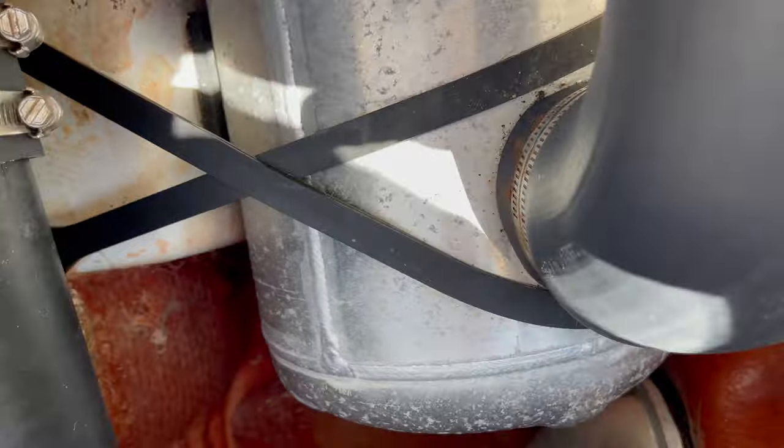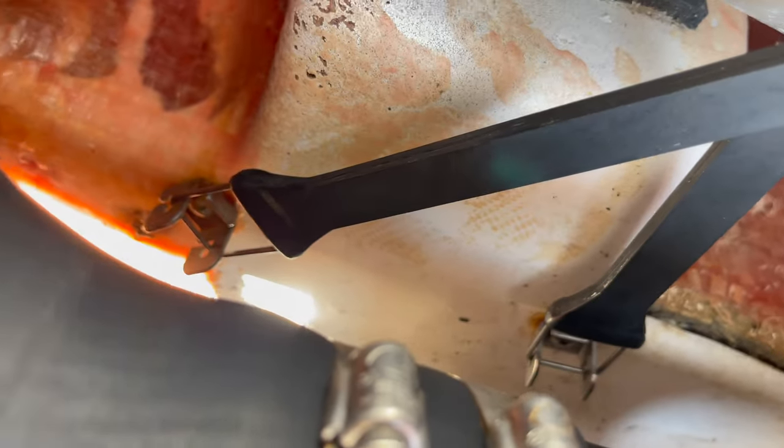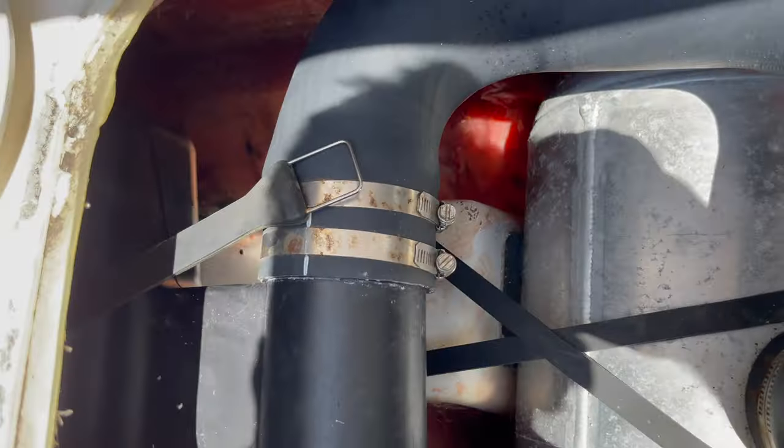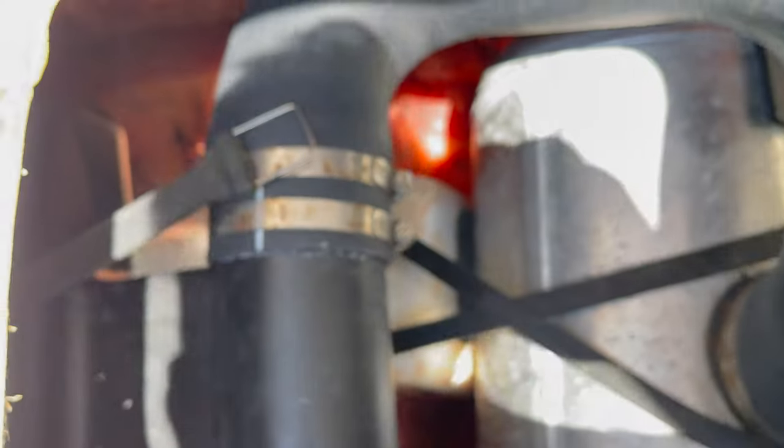So it busted off. You can see where they kind of are screwed in, okay? It just went ahead and it just busted right off. So what I'm doing now is I am drilling a new hole. There we go. And I'm gonna mount this piece to that, and then I'll be able to secure this clamp and get this back together.